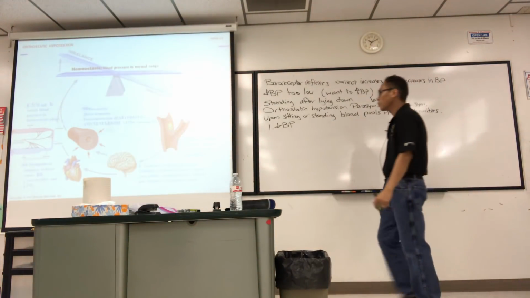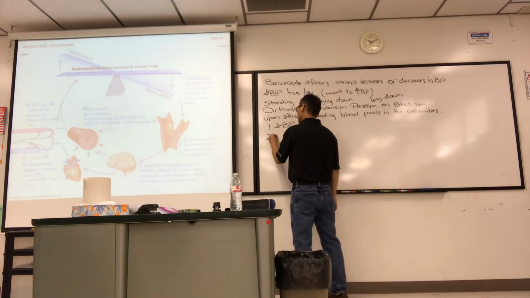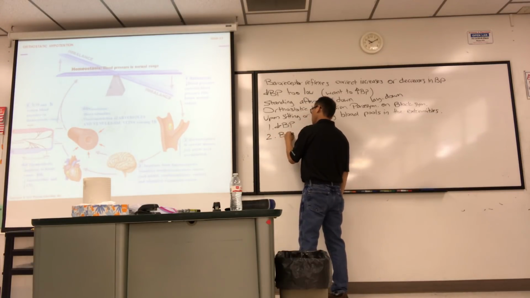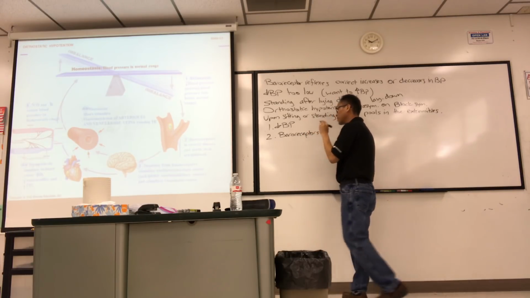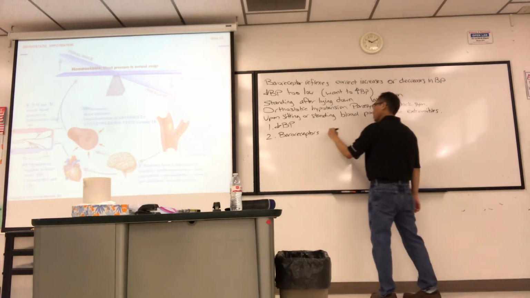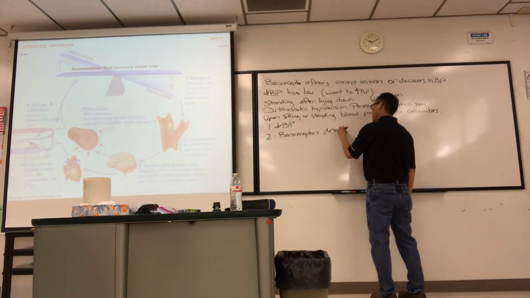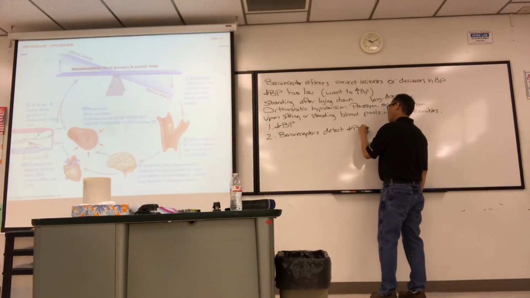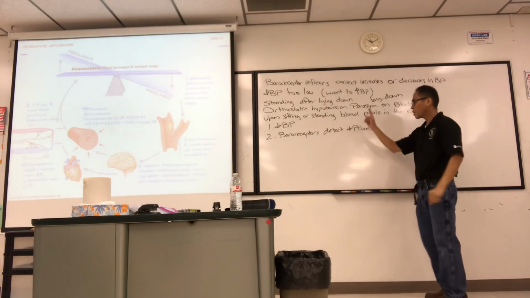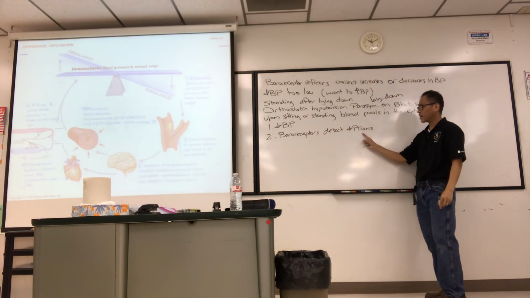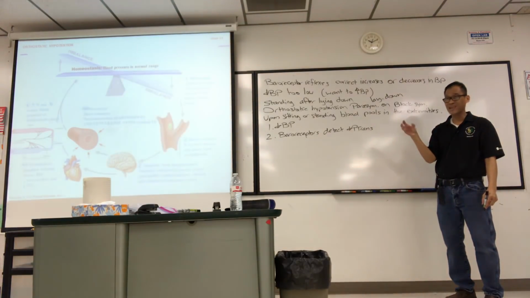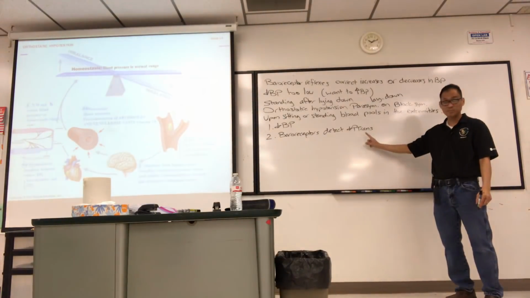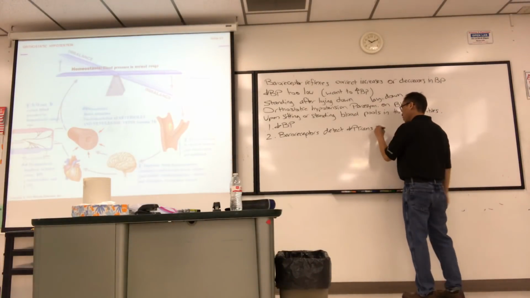So number two, baroreceptors. They're detecting a drop in P-trans. If you have a drop in blood pressure, you're having a drop in P-trans, the blood pressure is dropping, are you stretching it more or less? Less. Less stretch, less blood, less pressure. Okay? So that's intuitive.